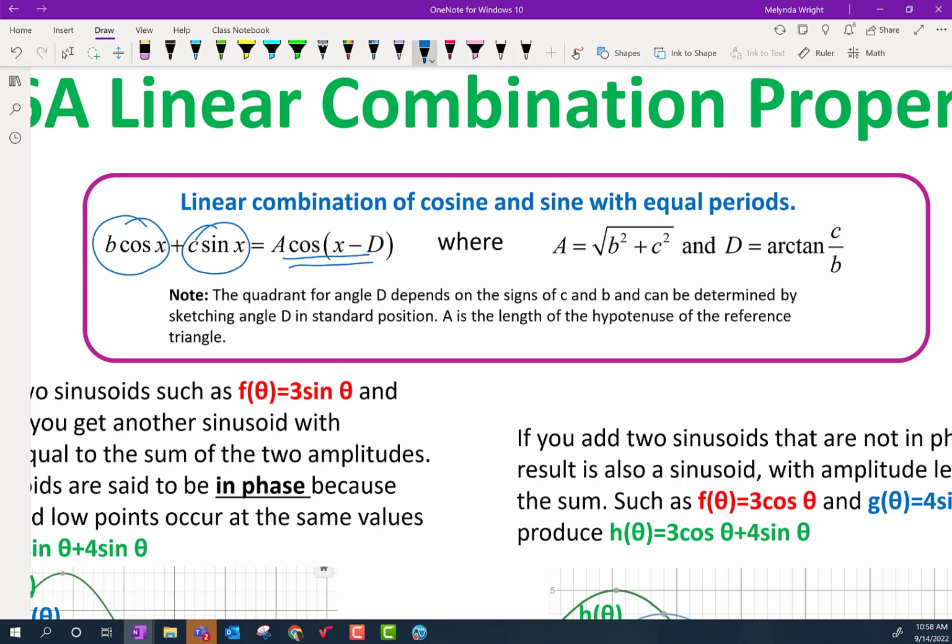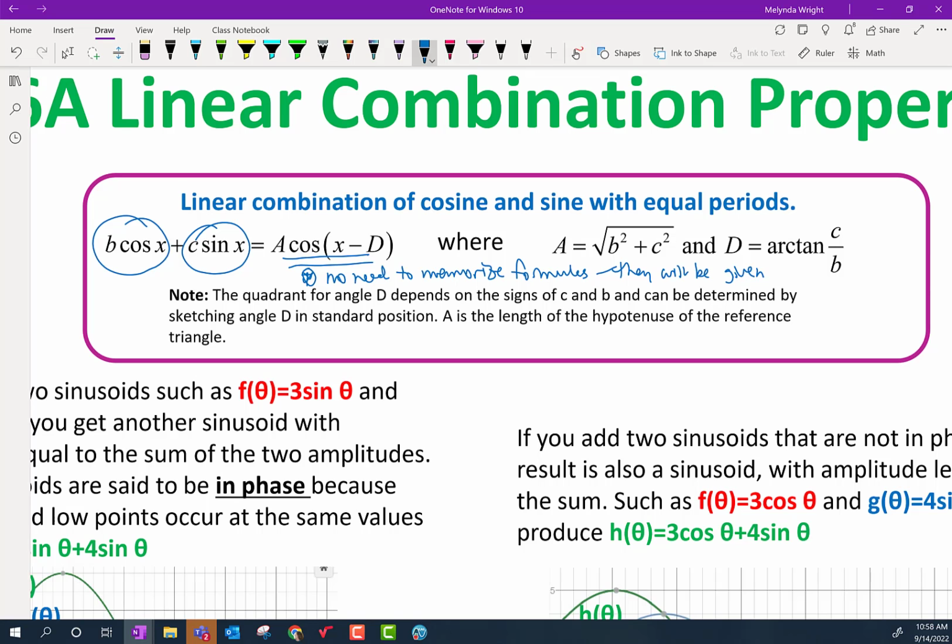Now, you will not have to memorize these formulas. They will be given to you. This isn't a formula that needs to be added to your memorization list. Of course, you know the unit circle, that's non-negotiable. You have to know the unit circle. But this you don't, and I'll put a note here: no need to memorize formulas. They will be given. I would just write them up there.